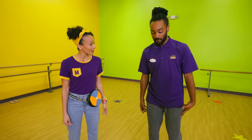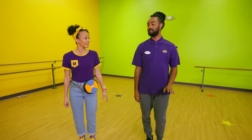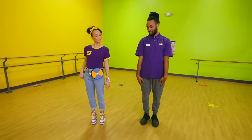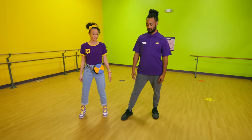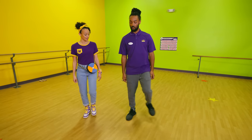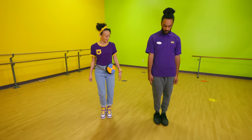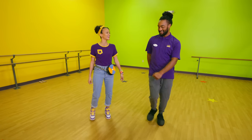Okay, so our first move is our step touch, step touch. Okay. And when we do that, we're gonna count to eight, okay? Oh, you ready? Count to eight, I remember. All right, so first, we gotta step out with our right foot. Okay. One, and step together, two. And you step out with your left, one, step together, two. Step. And then repeat that, yep. Yeah, there you go. Step touch.